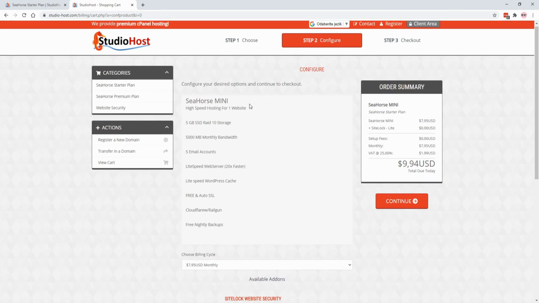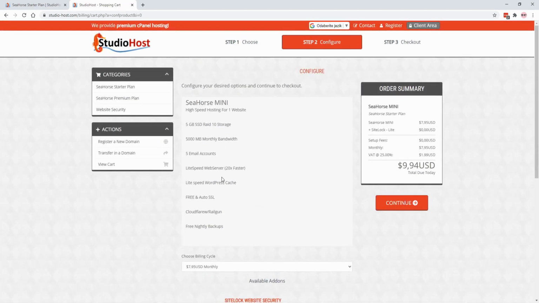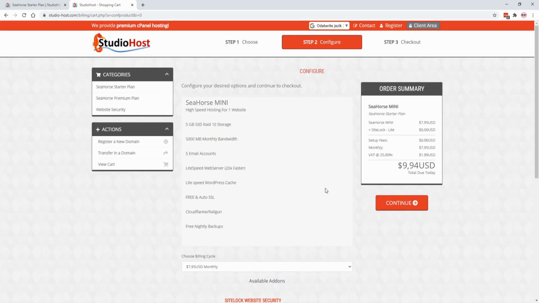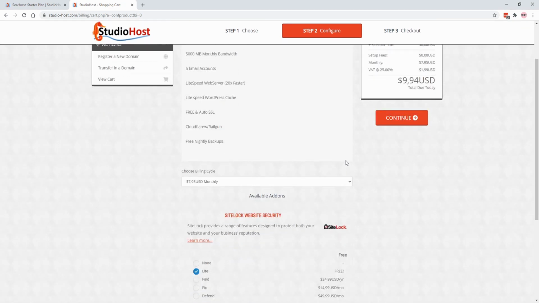And here, as you can see, you can see what you're getting and what you're buying. Just remember here, in case you did not select one of the monthly packages, you might not get the discount. So you have to select one of those, or you can just choose a billing cycle here as well. You don't actually have to set it back there, but if you do set it back there, you automatically have this here. So I choose the monthly one.